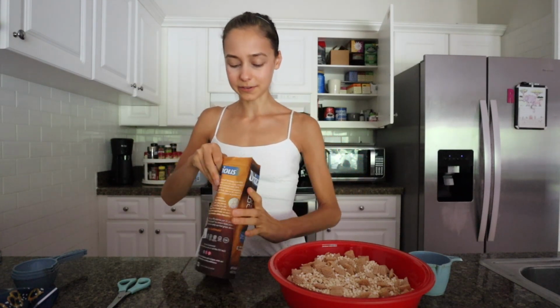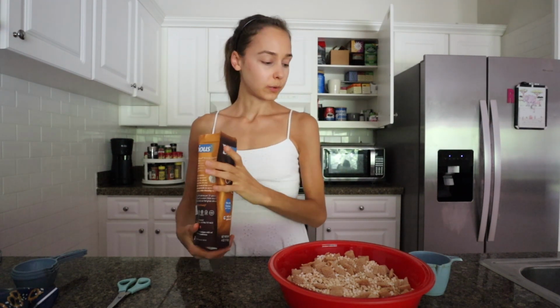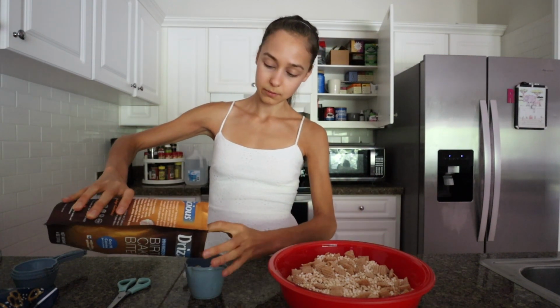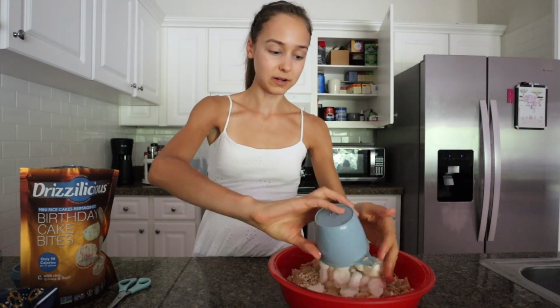For some reason, the birthday cake flavor is always hard to find. I always see the s'mores, or other flavors that aren't as good. Oh my god, I love these. All right, so you know what? I'm probably gonna put a cup in there, and I usually break it up. These are so much nicer than when I got them shipped to me. So about a cup. They're sticky though, because they're kind of melting.